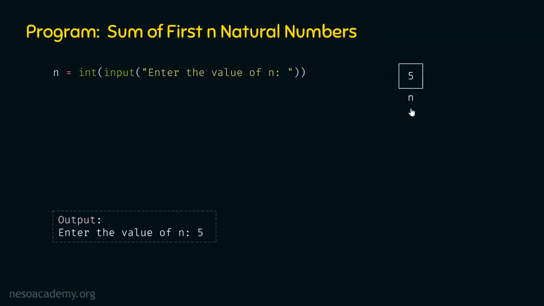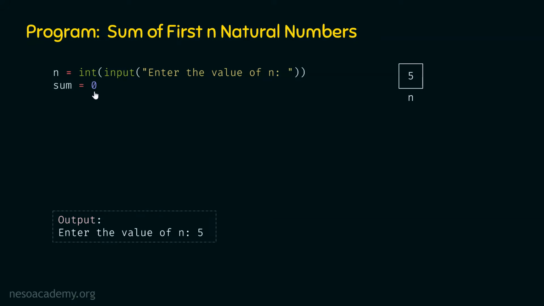And now the main idea is within the while loop we will add all these values one after the other, and we will store those values inside some other variable. Let's say that variable is sum, S-U-M, sum. This sum variable will hold the sum for us. Let's create that variable first.